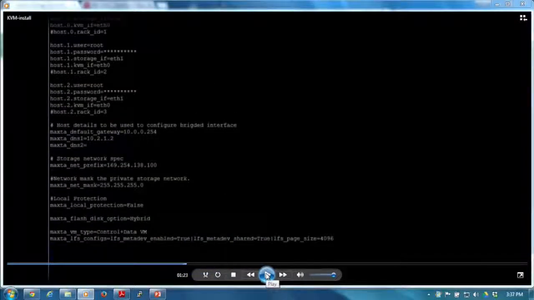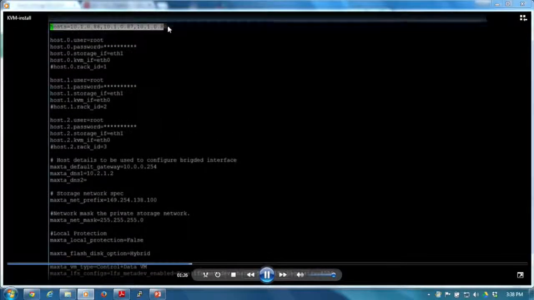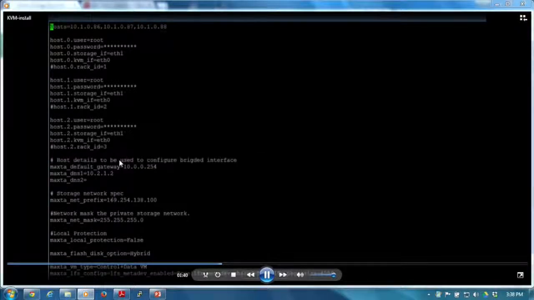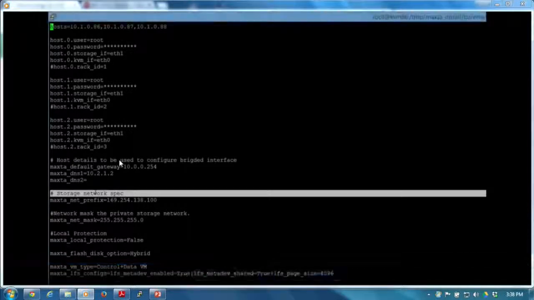In the configuration file, there are a few parameters that I have to set, not a whole lot. The only thing that you would have to set is what interface to use, and also what IP addresses I should be using for the KVM cluster. Just 3 parameters, and for every host you will have an entry. If you have 8 hosts, you'll have 8 entries. You update the configuration information, and as you see here, the host is one configuration that you would change. Of course, assuming the passwords and so on are the same, you would say which interface we should be using for the storage network and for the hypervisor itself. And network connectivity, we need network connectivity. You would set the network connectivity and pretty much save the file.